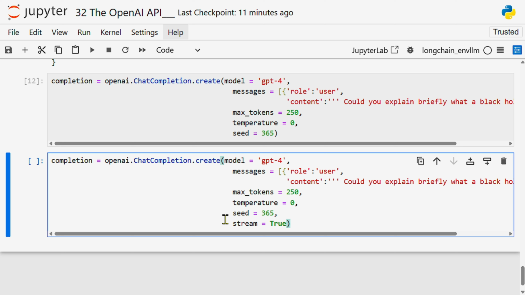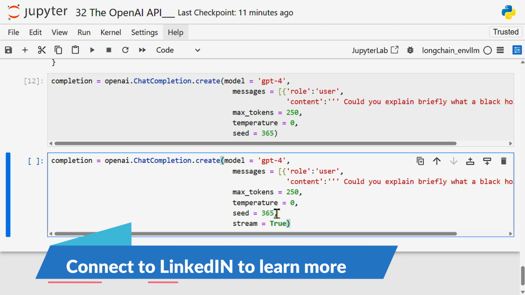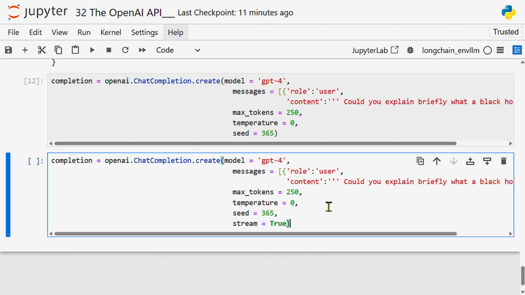One way to make a chatbot more responsive and user friendly is to print out the output continuously rather than displaying it only after it's fully generated.